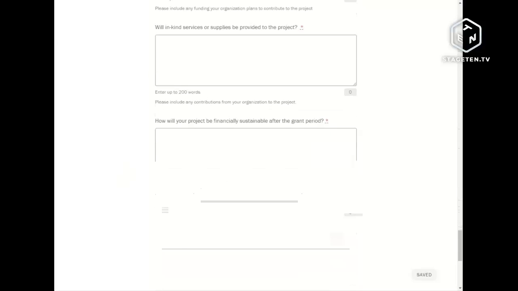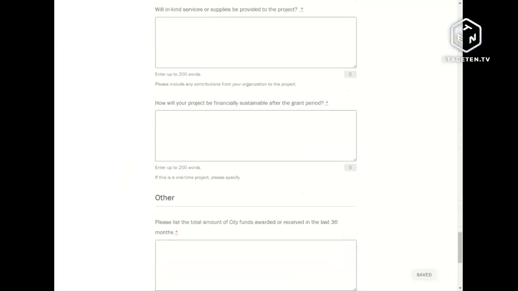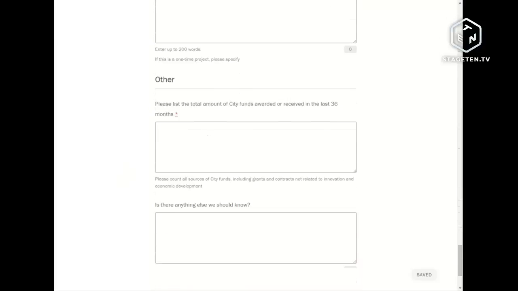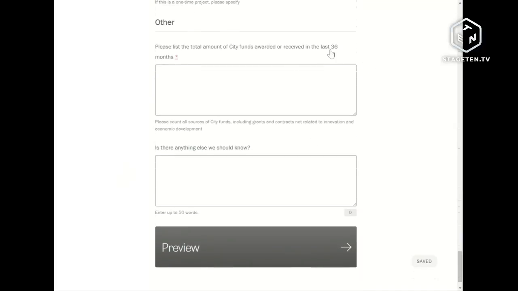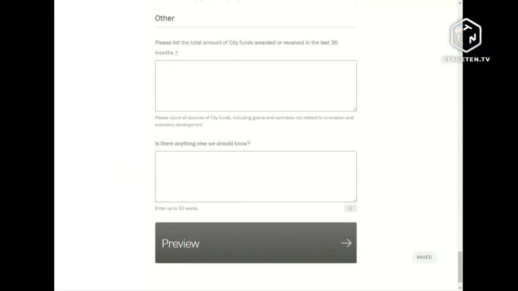You'll also tell us about match funding or in-kind funding. And then the last section is where we ask about the amount of awards you have received or have been, I guess you could say, promised to receive in the last 36 months from the city.